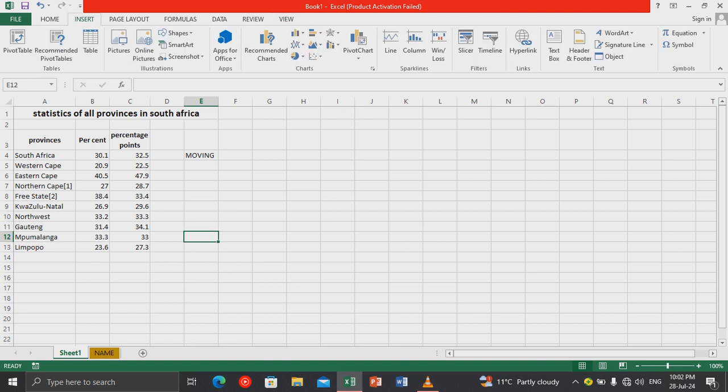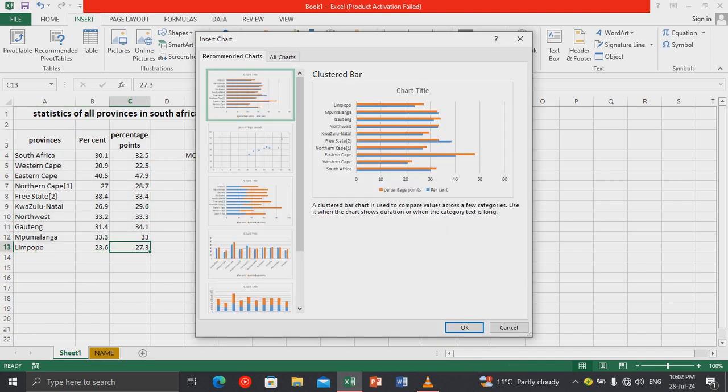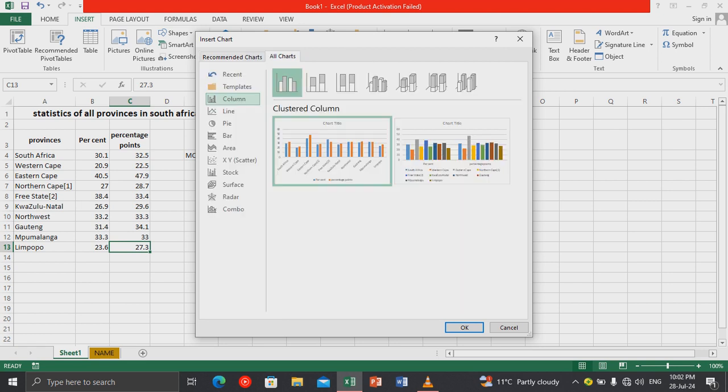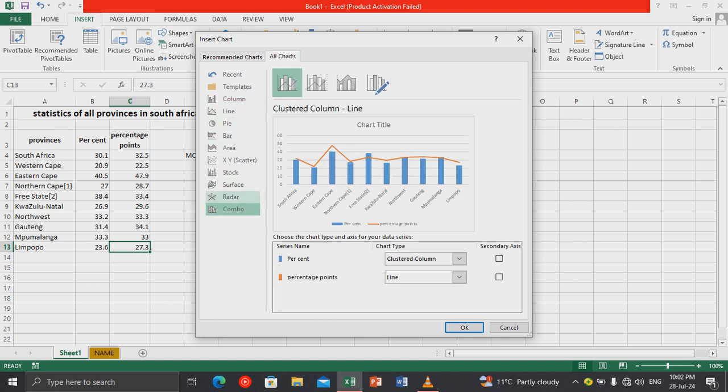another thing that I wanted to show you is how to insert a graph. To insert a graph, you'll have to highlight the information like this. Click on insert. They would have maybe told you what kind of chart or graph they are looking for. We have a pie chart, columns, bar, different kinds, combo.